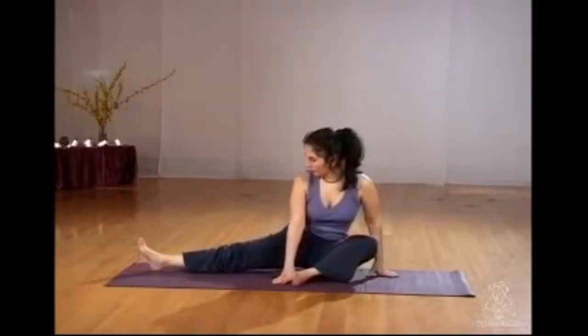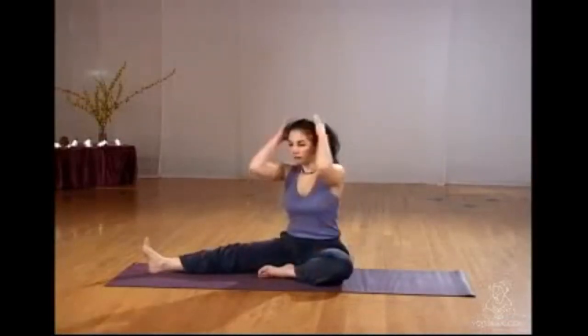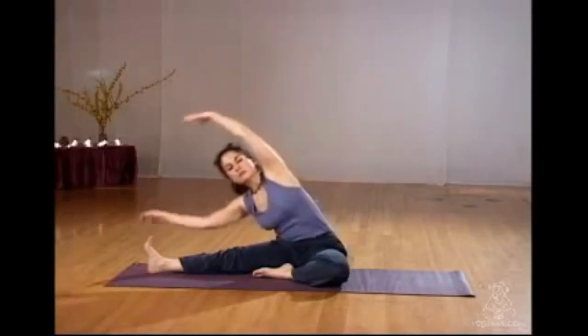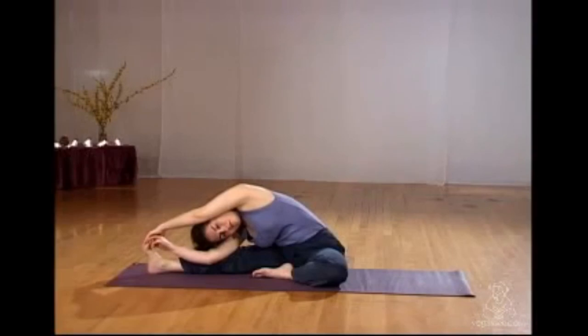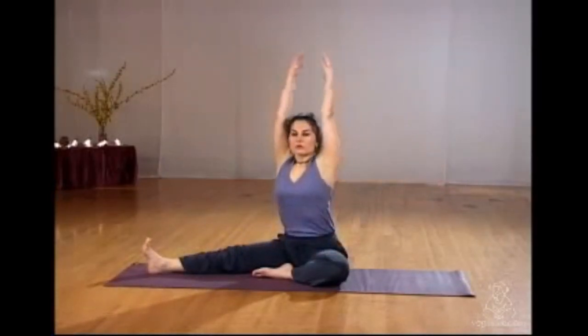Your right leg is bent, your left leg stretched out, toes pointing up. Inhale, arms up. And as you're exhaling, bend to the side over your left leg. Grab your left toes with your fingers if you can. Breathing here. In your next inhale, come up, bring your arms up, stretch up, exhale, arms down.